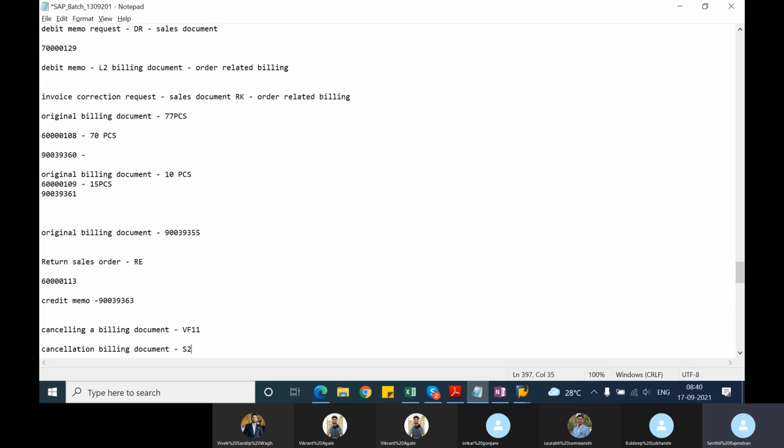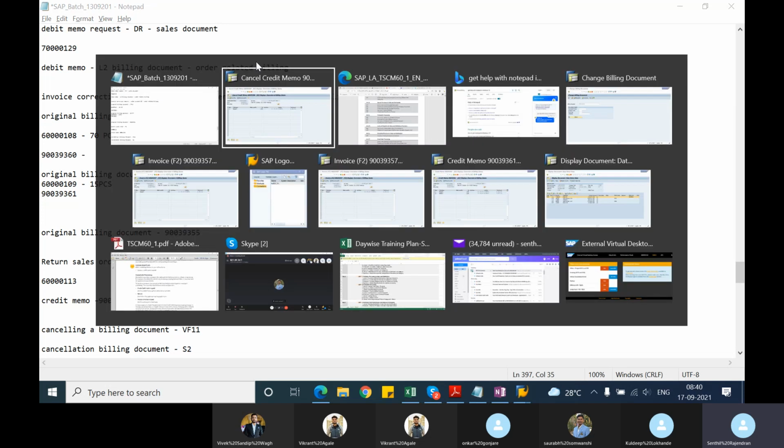Now the delivery will become open for new billing document generation. Once you cancel this billing document, the delivery will again become relevant for billing. You can create the correct, new billing document. So this is about cancelling a billing document and creating a new one.